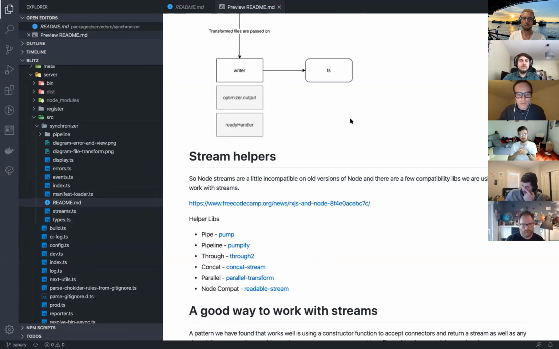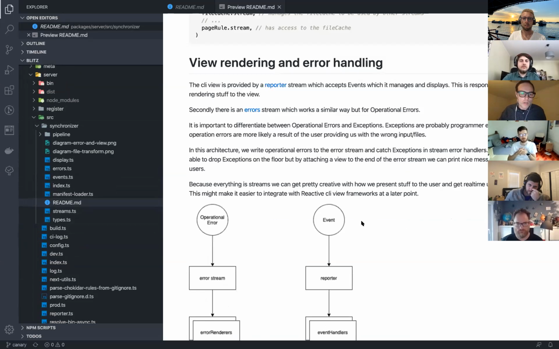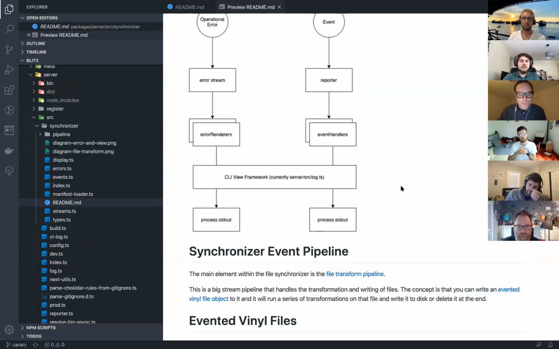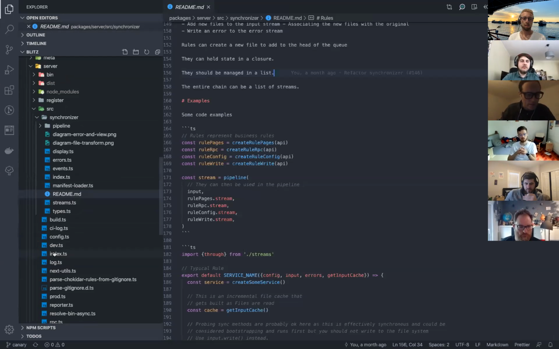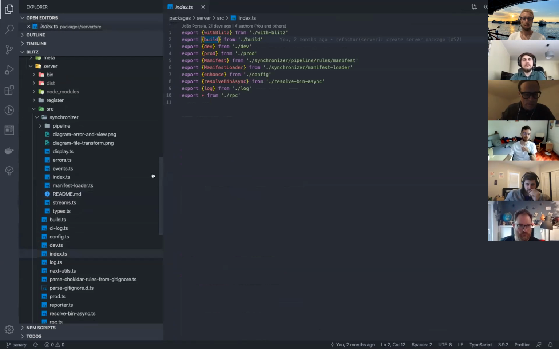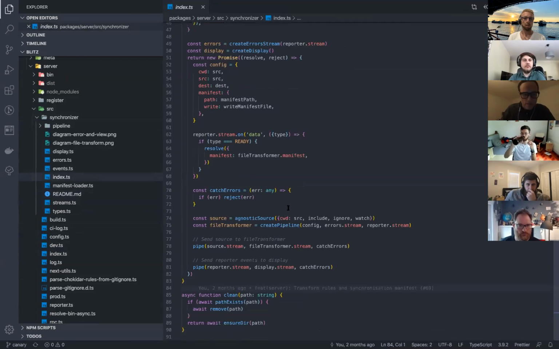This talks about how a lot of this stuff works and the ideas behind it. So, okay, we'll start off here. So this is that synchronizer function, and we can have a look through here.